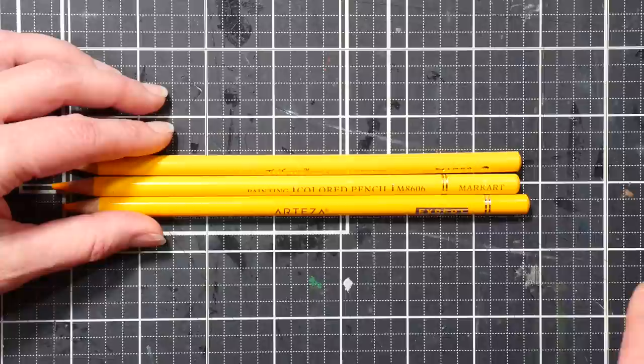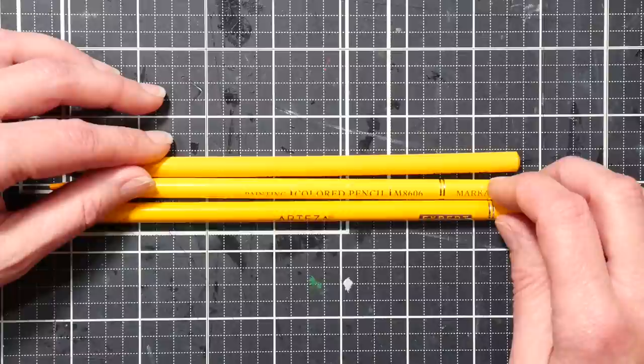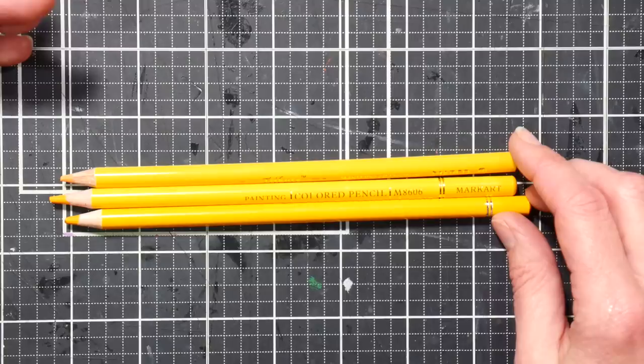That's the other thing. The Holbeins are way more expensive, but a 120 Artezas, I think, is probably around $60. 120 Mark Art, I think, is like $40. So those are much more affordable options for a very comparable pencil. But you can see they look very similar. They all have capped ends.